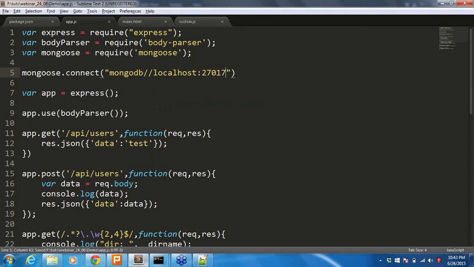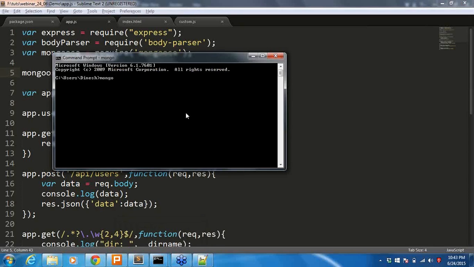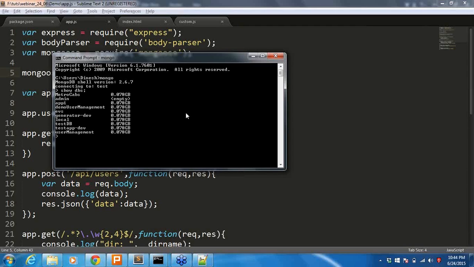Now I am going to the MongoDB terminal. Let's see what databases I have. Show dbs. If you see here, I have a number of databases. For now, I want to create a new database for this web application. I don't want to create any other databases.